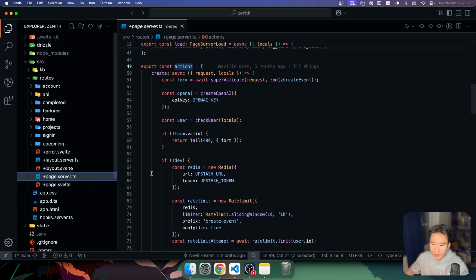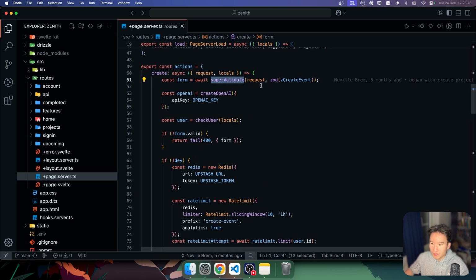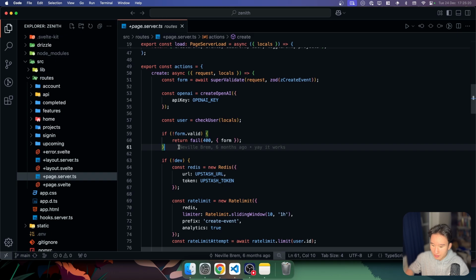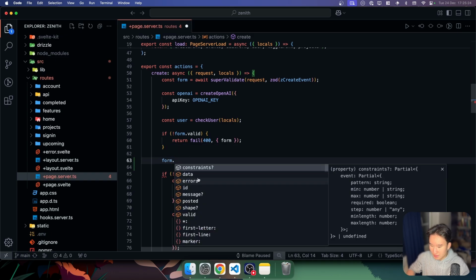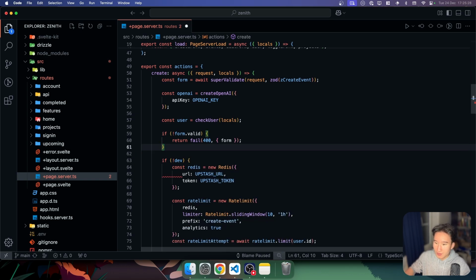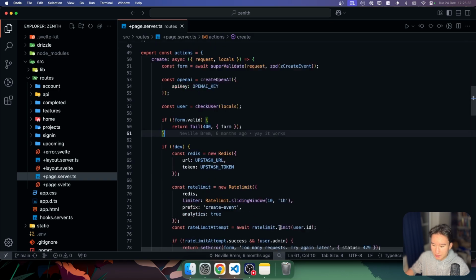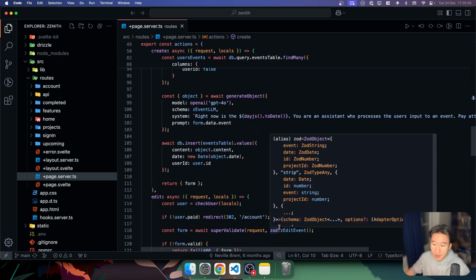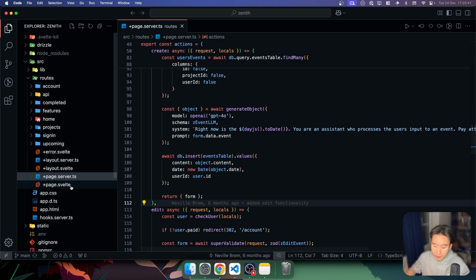It's just the convenience of having type safe things, because then I can call superValidate here, and then the form already has all of the properties that I need, constraints, data. Let's go to data, and then I have event here. I mean, this is a form with very few fields, but still it is very useful, especially if you have big things. And then you of course also can return stuff from your form.